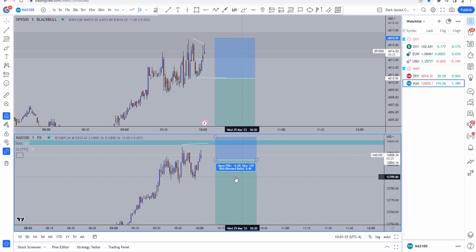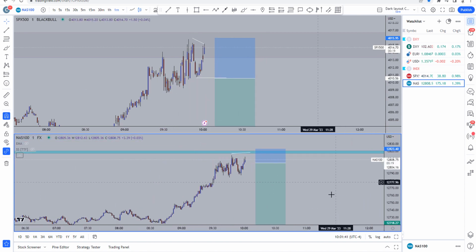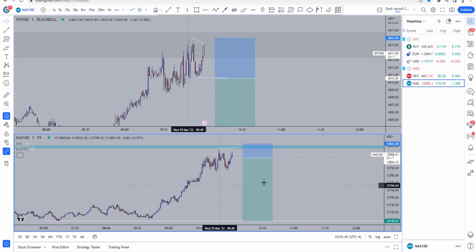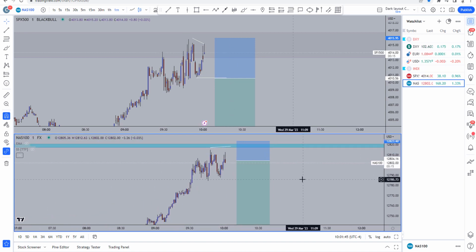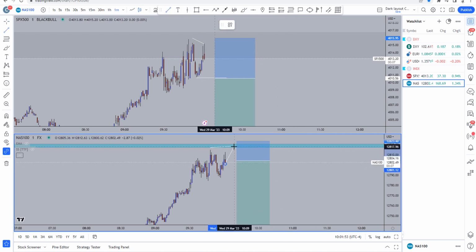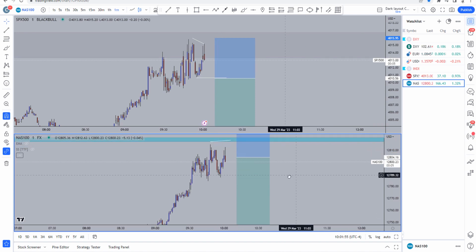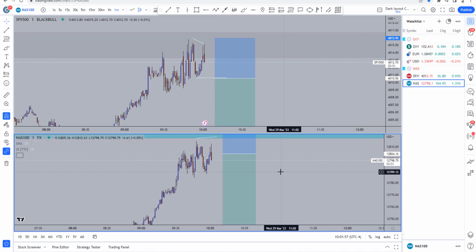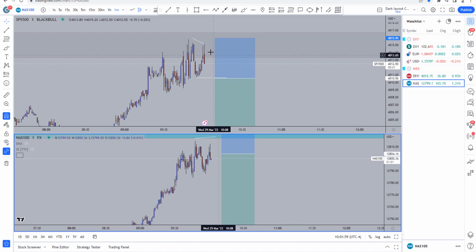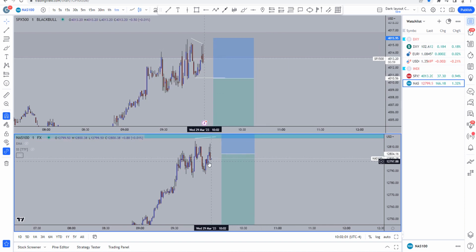I just have around how much I'm gonna be risking, that's why I'm doing that. I think the scenario is gonna play on NASDAQ because look at that, how much more reward to risk we have. Even though I wanted to tap into this area, come on. Come on, NASDAQ. I don't have divergence and I don't like it at all.